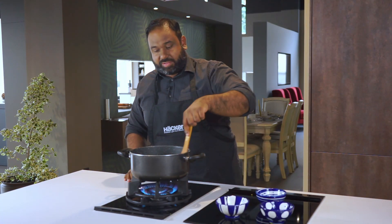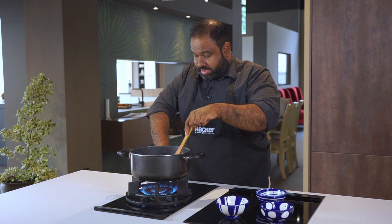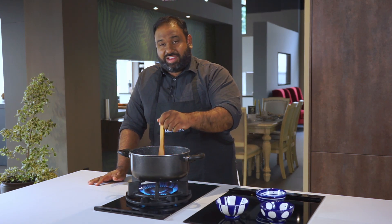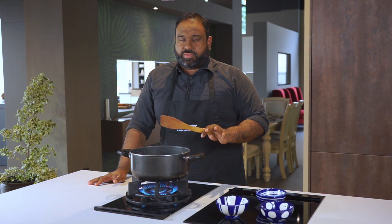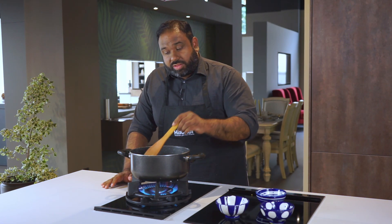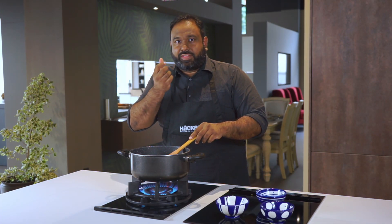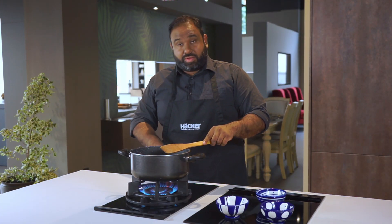You can immediately smell it the moment it hits the pan — you can actually even turn off the heat at this point because there'll be enough heat in the pan. You can hear the leaves getting crunchy, but it's not quite there yet so we're gonna keep going just a little bit longer. You might have to make a call as to when to take this off the flame — it should sound like the rustle of dead leaves, and that's when you know it's time to come off the flame.